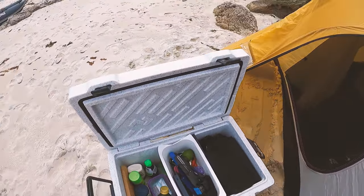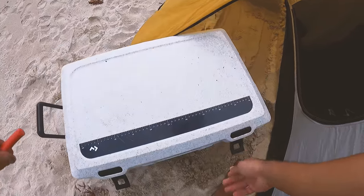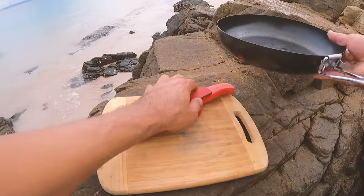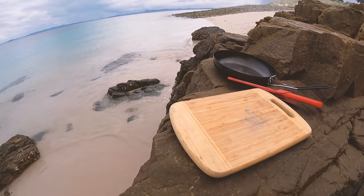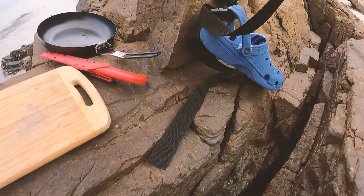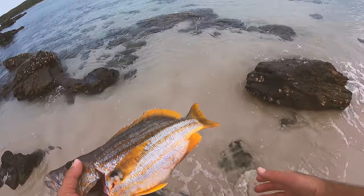I think the pan's in there. Maybe we'll just chuck it in the pan for now. Yep. There we do this. Oh, how's about here? That looks ideal, doesn't it? Not quite 100% flat, but it will do. Okay. Ew. I'm going to give them another rinse. Just flatten them out a bit.